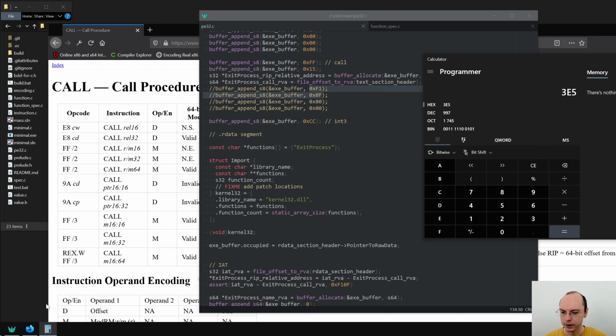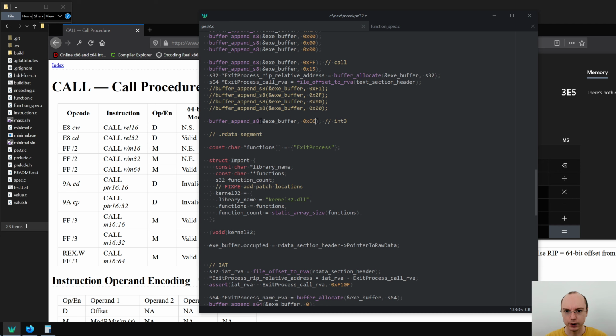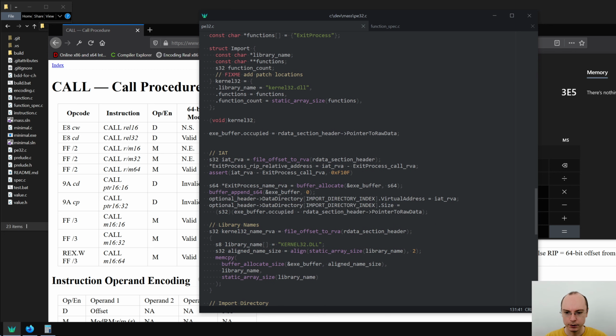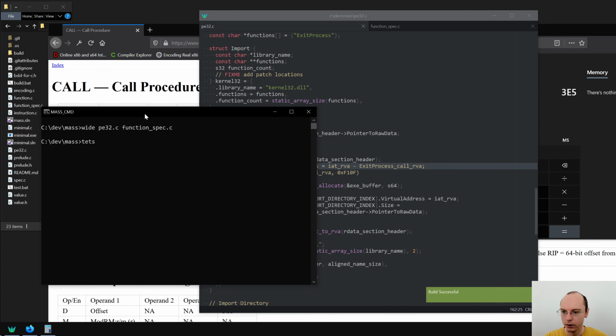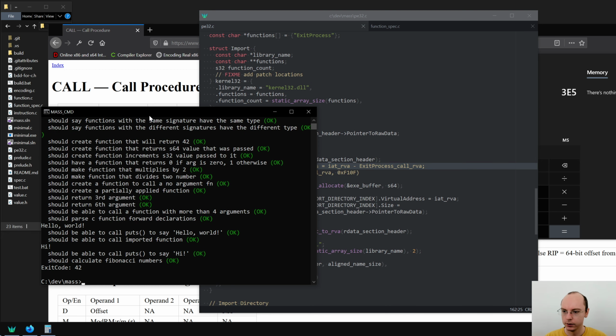Let me look at this in the debugger first, and then we can continue with this stuff. So this should still build and this should still work. Our test stuff. Okay, tests still pass.